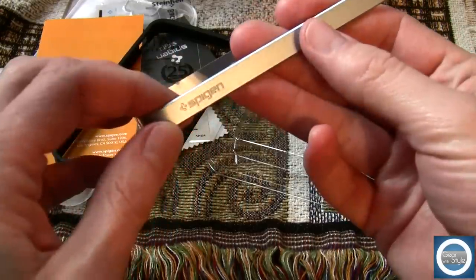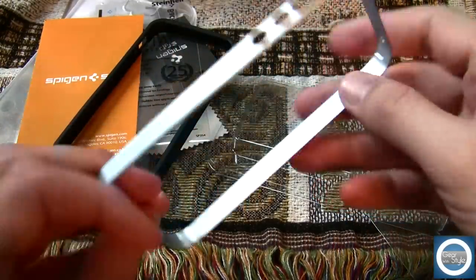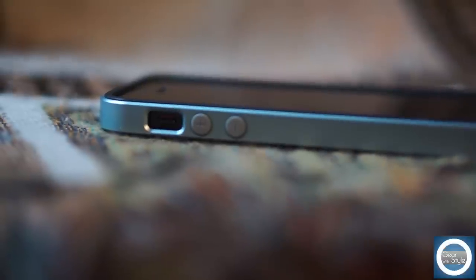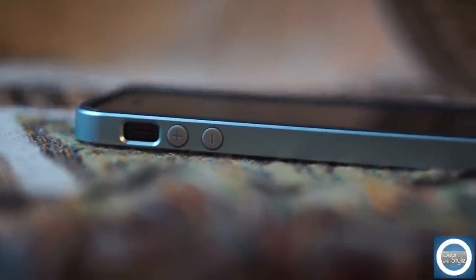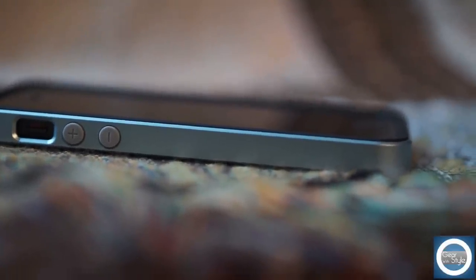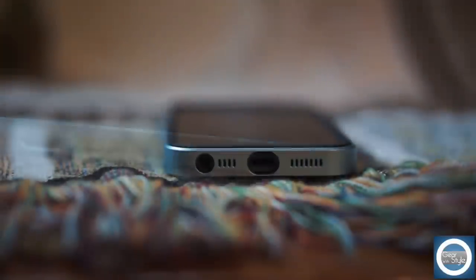Now this is a bumper case, it is a two part case, and this is the Steel Blue. With that you are going to get a hard coated polycarbonate frame and then you are going to get a silicone bumper which is the black piece on the interior. Those together help reduce any type of shock in the event that you would drop your phone and it would hit on any of the corners.